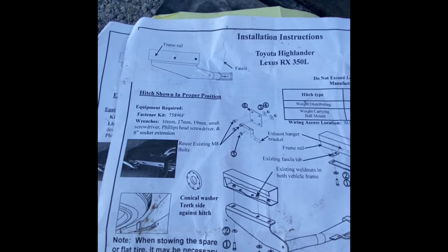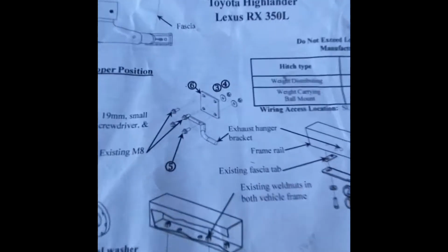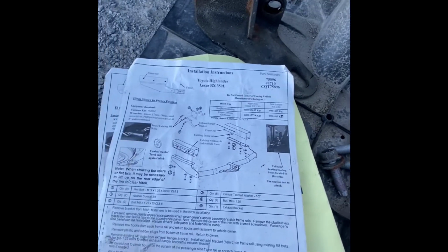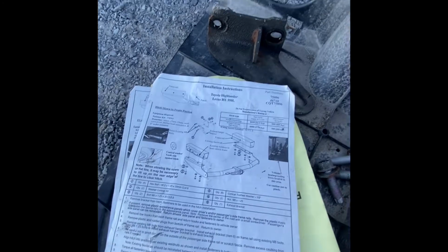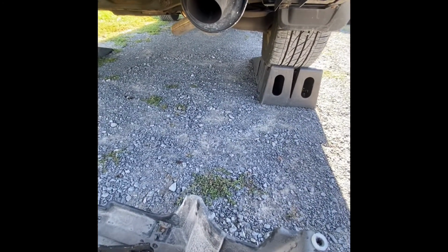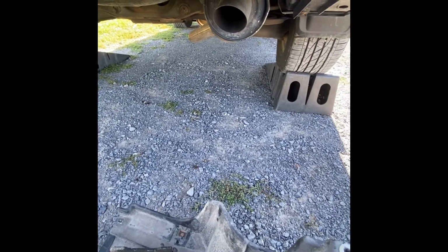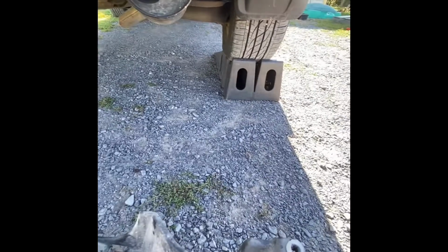You'll also need a 12 millimeter for the exhaust hanger bracket there. You'll definitely want 2 people when you're doing this. The hitch itself is pretty heavy, so you can have one person lift one side, you lift the other, and start slowly threading it. I put it up on ramps, which makes it easier.